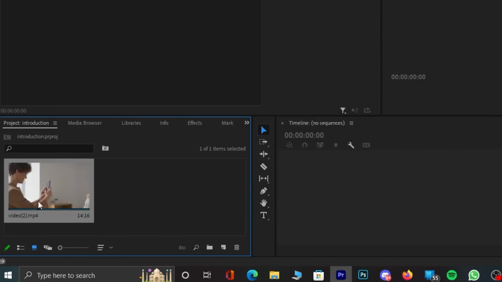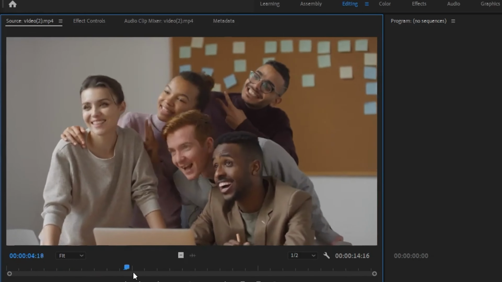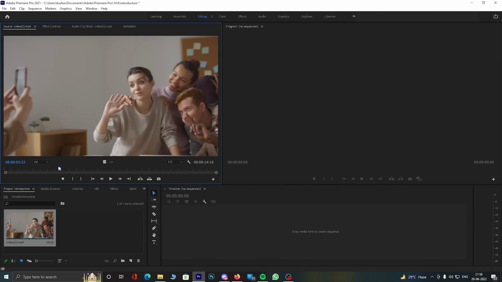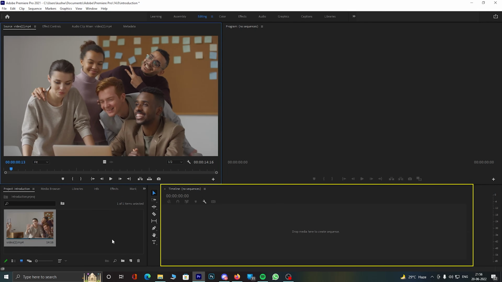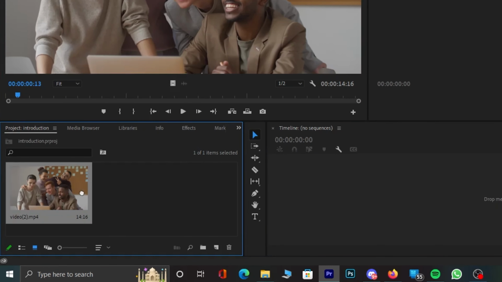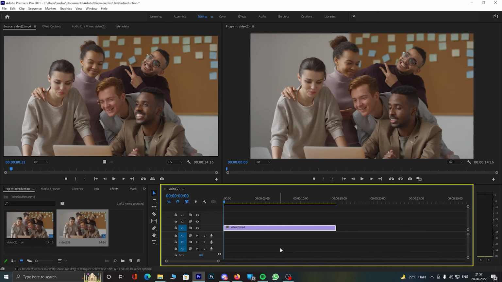Now if you click on the video, you can see the source video. If I want to edit the video, here we can't edit the video, it's just added in the project media. We need this video in the sequence or timeline. For making the sequence, the simple method is to just drag the video and drop it here. By this the video will be added in the timeline and it will automatically make the sequence. You can also create a sequence simply by dragging the media onto the new item icon below. You can see that our video is now in the timeline.